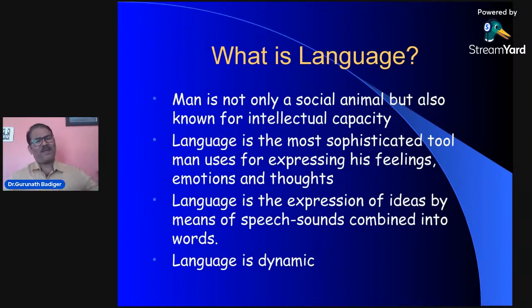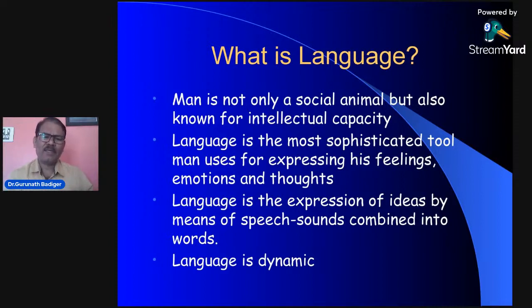So, language is very wonderful. In fact, it is dynamic. And moreover, we know that language lives on the speaker's tongue. As long as we use the language, it lives. And some are endangered languages because people are not using them. So, some languages die a natural death, influenced by strong languages or very dominant languages. That's what we see in the globalized world today.